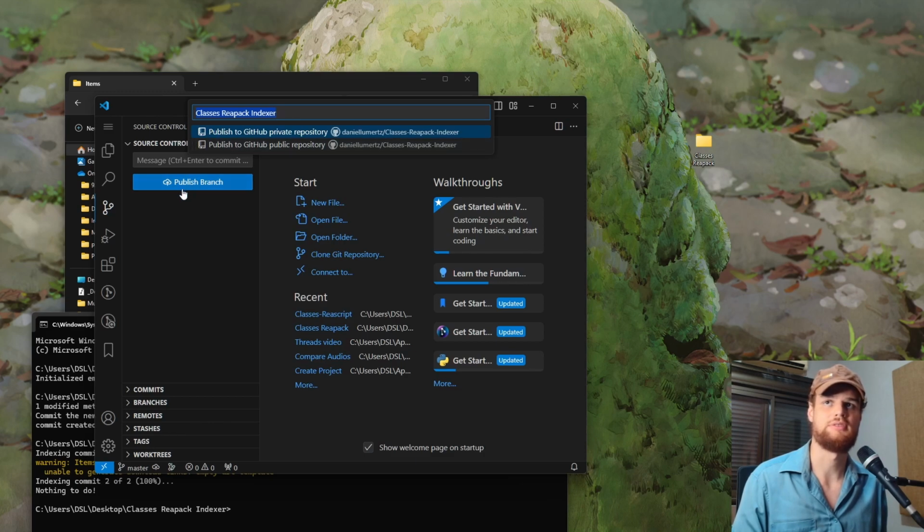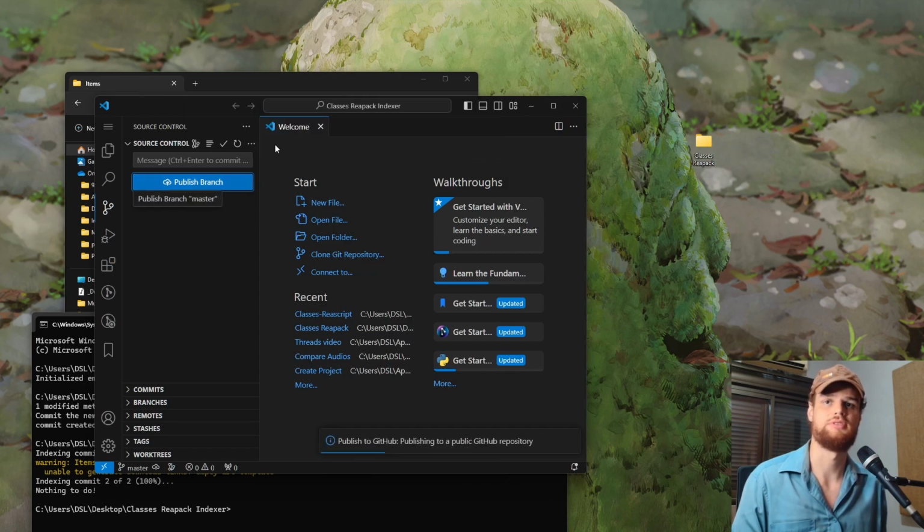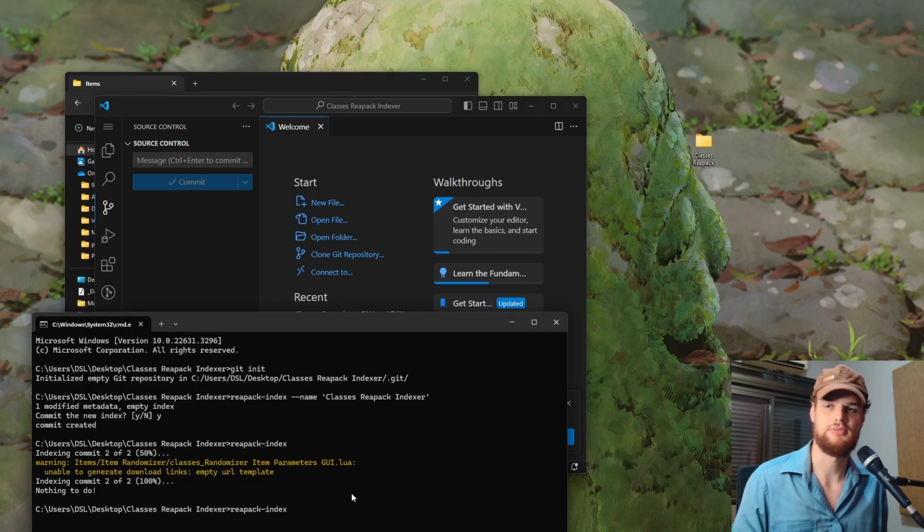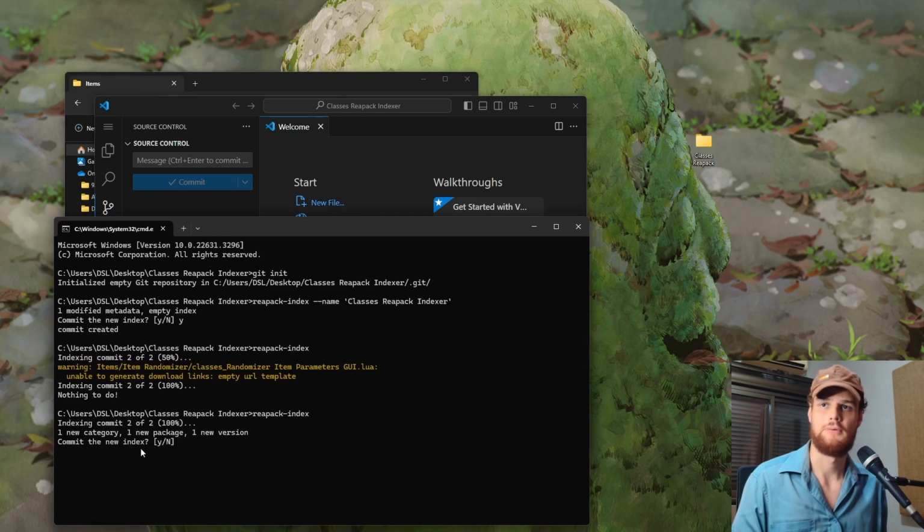I'll click just here, publish branch, publish to GitHub public repository. Okay, so let me try to run the same thing. Okay, and now it updated the indexer. Of course, I need to publish first because the index needs the links for each file.